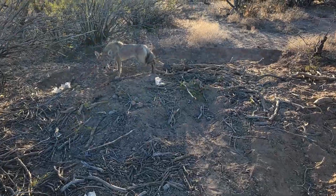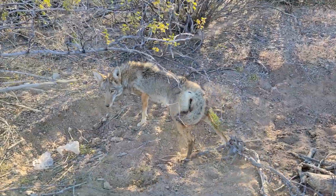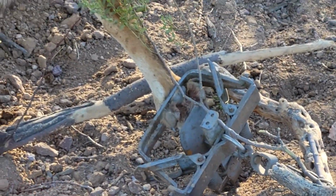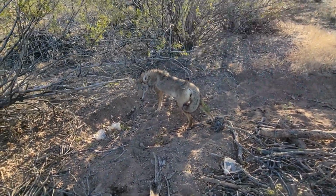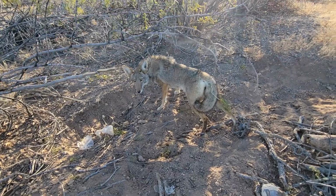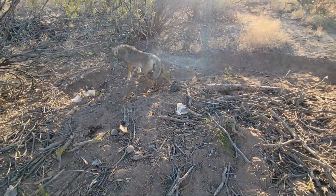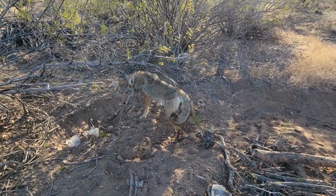Today we are out here on our ranch, and we've caught us a coyote. This one right here, it's a mean old dog, and we caught him with a back leg catch. You can see there's no blood, no broken bones on him. He's just caught and being held there. If I wanted to, I could release this coyote and he would have no pain sustained to him, but we've got to make sure he's not eating our piglets, and we're going to take care of this guy before he gets close enough to try that.